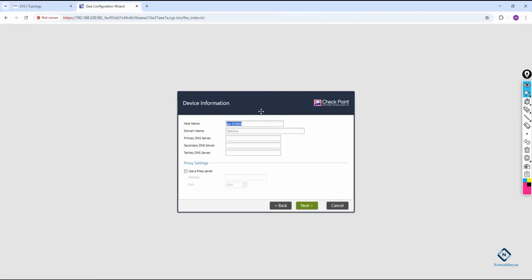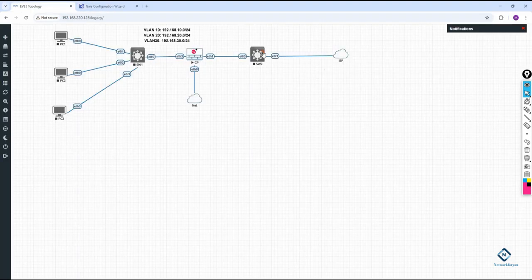Later also we can change it. I am giving gateway GW. And if you want to give the DNS, we can give it also. For example, I can give DNS 8.8.8.8 and 1.1.1.1. And here the WAN IP that I am using on this side, I can give that IP.